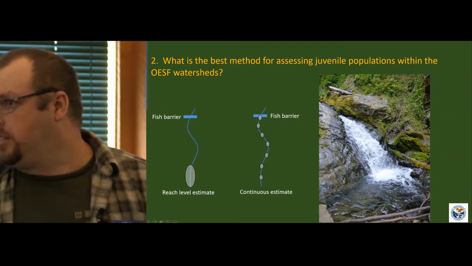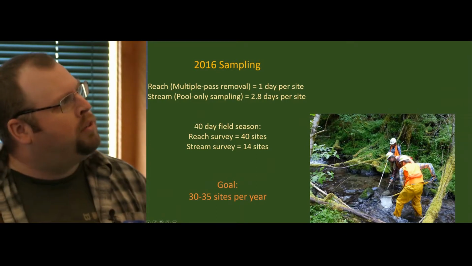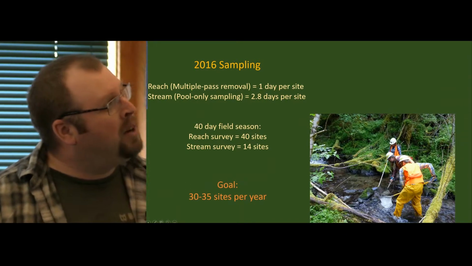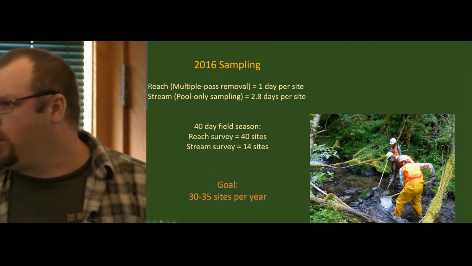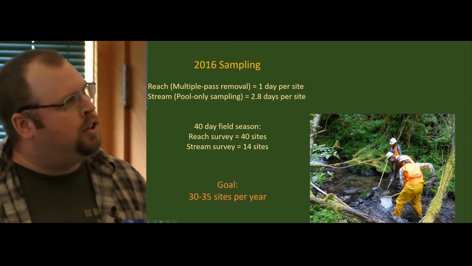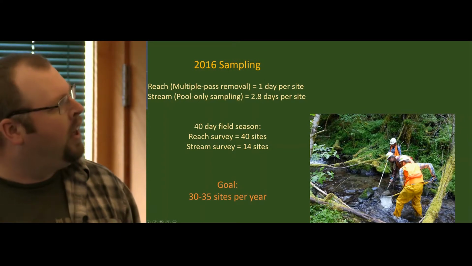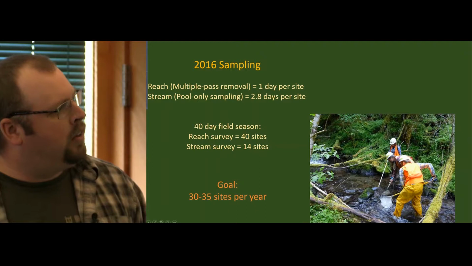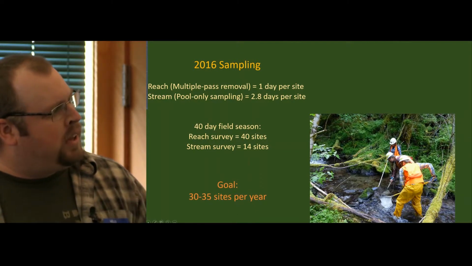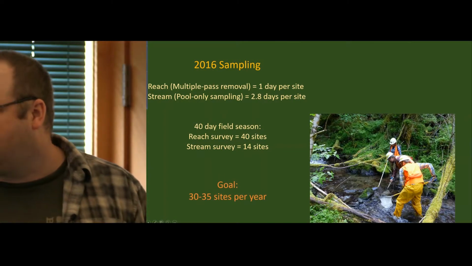First thing I looked at was just manpower. How long is it going to take to do these surveys? With the reach, we could do 1 per day, and with the stream, it took about 2.8 days per survey. So what this comes down to is, in a 40-day field season, I could do 40 with the reach, obviously, and only 14 with the stream survey. And in my sampling plan, I'm looking to get about 30 to 35 sites per year.